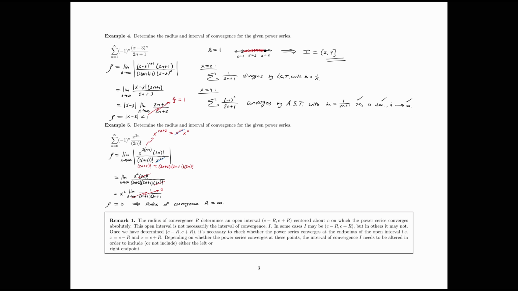Okay, so since the radius of convergence is infinite, we don't actually have to test the endpoints of our interval, because if the radius of convergence is infinite, that means it's all real numbers. And we can't actually plug in infinity for x, so there are no endpoints here. So if you have an infinite radius of convergence, this just implies that the interval of convergence is the entire real number line.